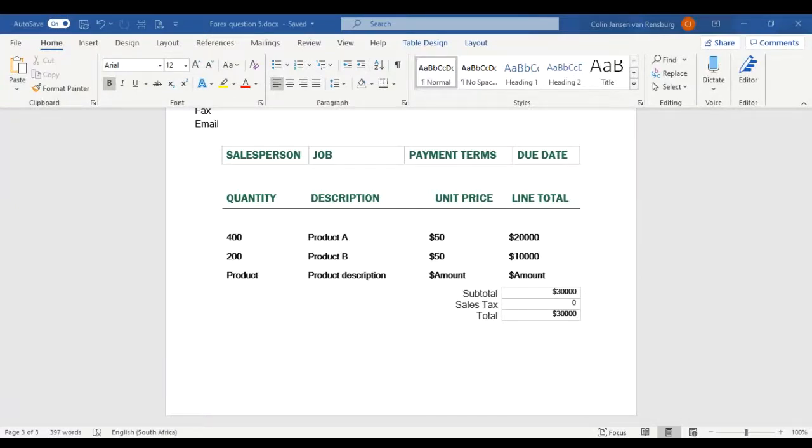What do we owe them? Thank you, Leslie. Yes, Mrs. Colleen has already also said we owe them $30,000. So when the bank manager asks us how much must I transfer from your account to the American account, what are we going to tell him? You must please transfer $30,000, right? That is the amount outstanding.